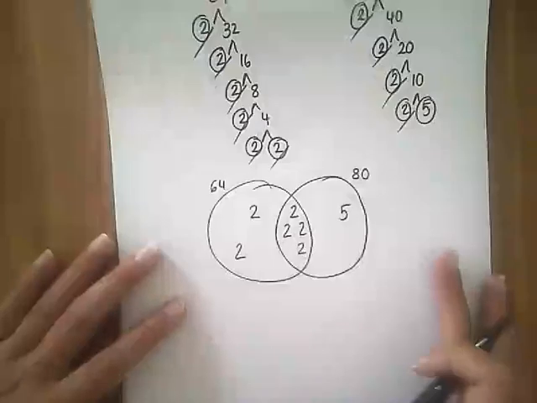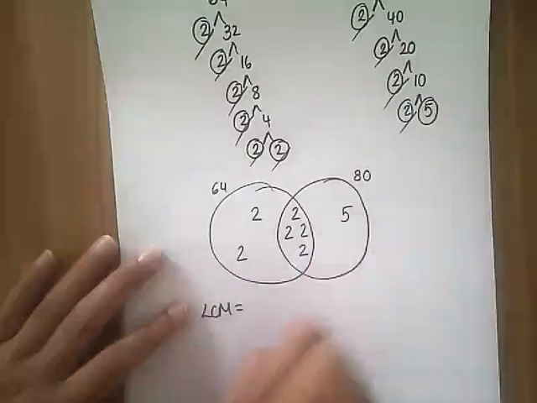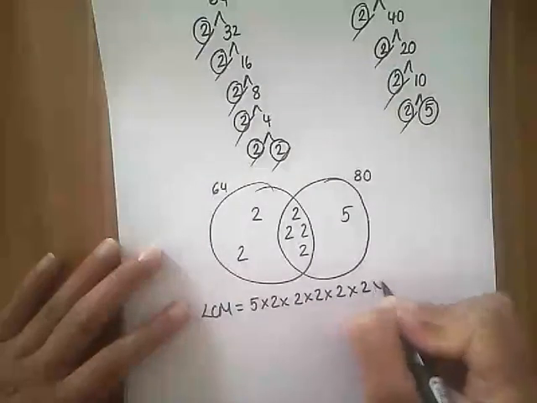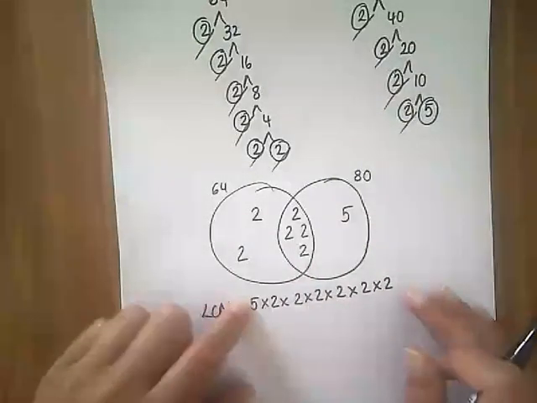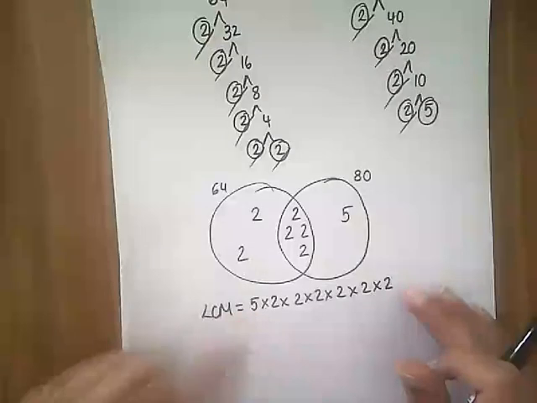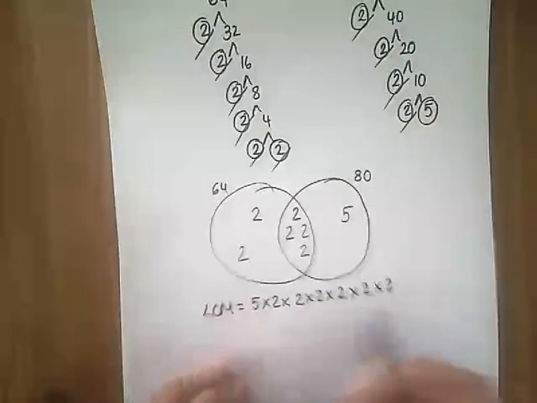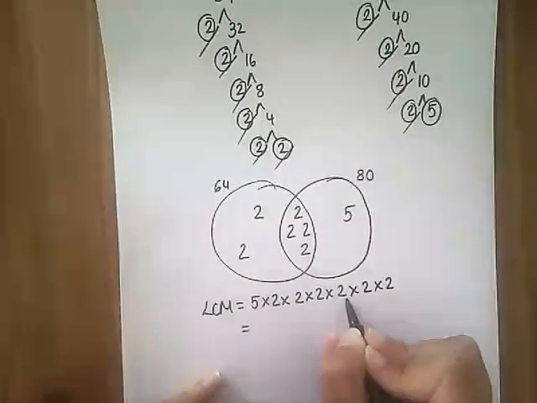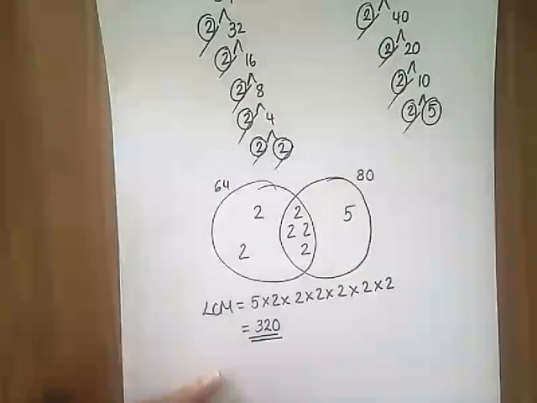Now for the LCM: for the HCF we multiplied all the middle ones, but for the LCM you multiply every single number in the Venn diagram. The easiest way to do that, in my opinion, is to do your big number first. If you had 7 or 13 or whatever, you put that at the front, and it gets smaller as your list goes on, because then your multiplying becomes easier. This would probably be in a non-calculator paper. So we've got 5 and then six 2s. 5 times 2 is 10, times 2 is 20, times 2 is 40, times 2 is 80, times 2 is 160, times 2 is 320. So your lowest common multiple of 80 and 64 is 320.